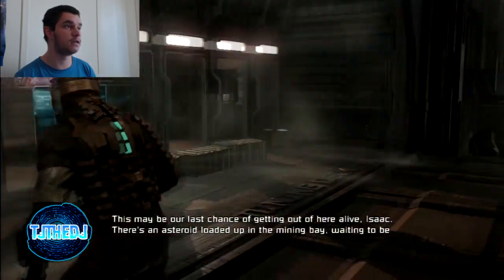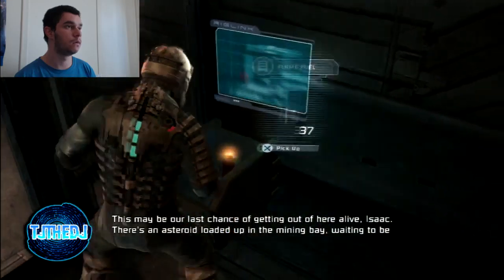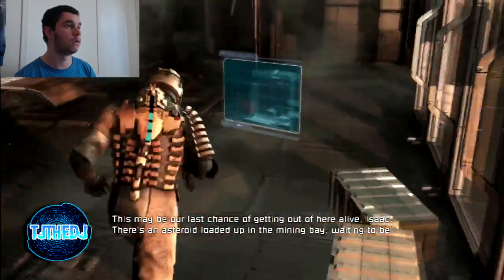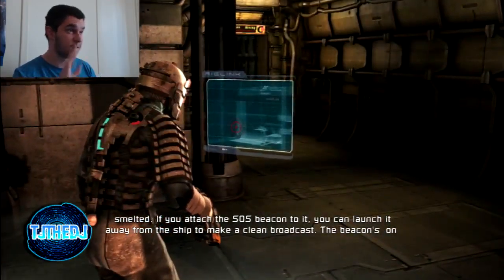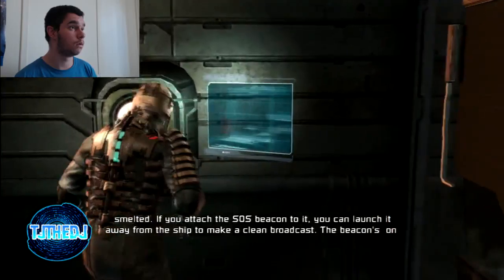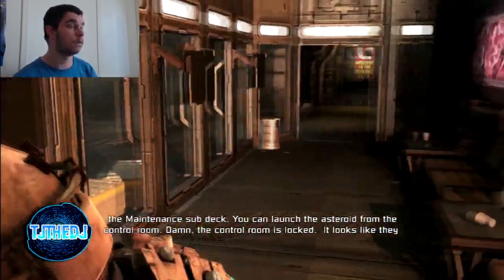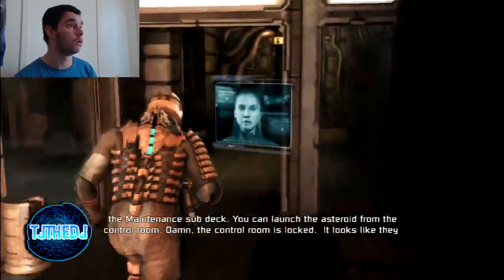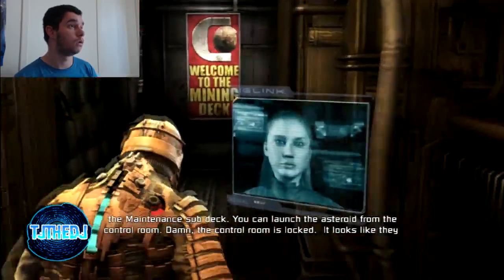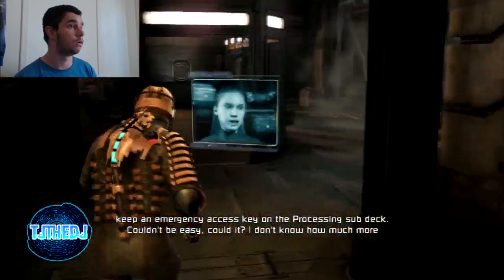like. This may be our last chance of getting out of here alive, Isaac. There's an asteroid loaded up in the mining bay waiting to be smelted. If you attach the SOS beacon to it, you can launch it away from the ship to make a clean broadcast. The beacon's on the maintenance subdeck. You can launch the asteroid from the control room. Damn, the control room is locked. It looks like they keep an emergency access key on the processing subdeck.